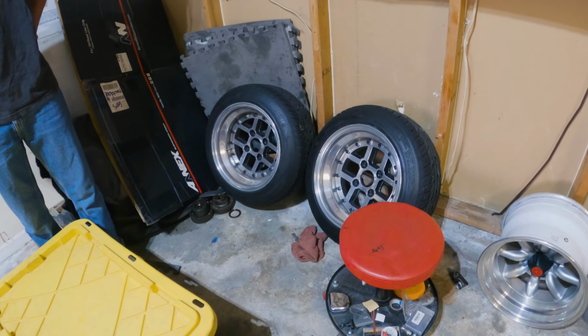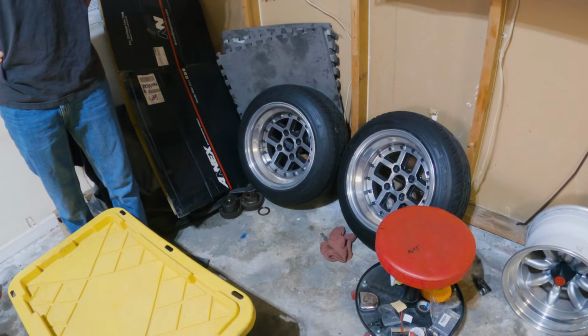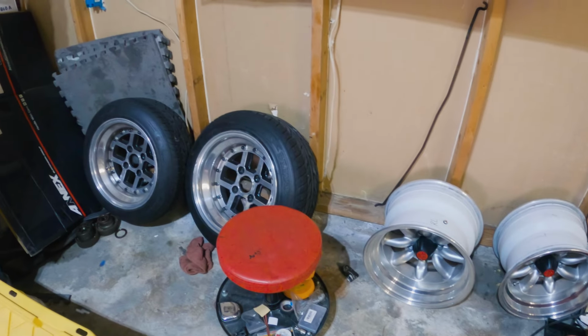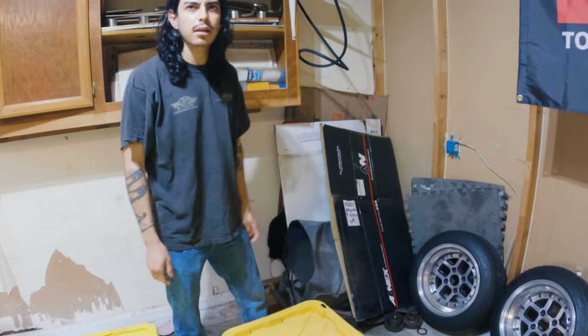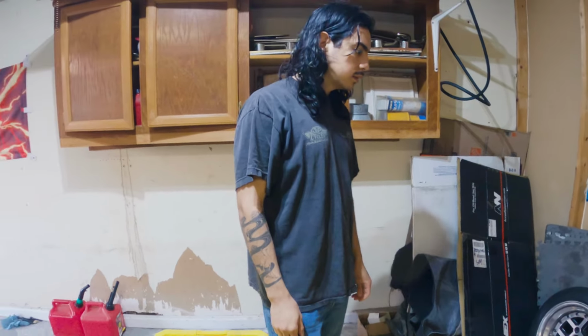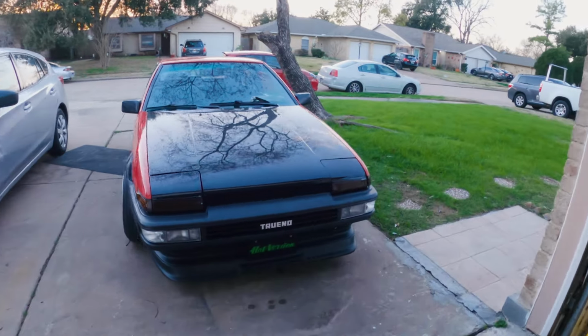So what I'm going to do is, hopefully at the end of this month, I'll get maybe two sets of these because they're pretty cheap, dude. They're like $60 each tire or something like that. So I'll get two sets and practice a little bit. Take it to that spot that they always take the cars to.